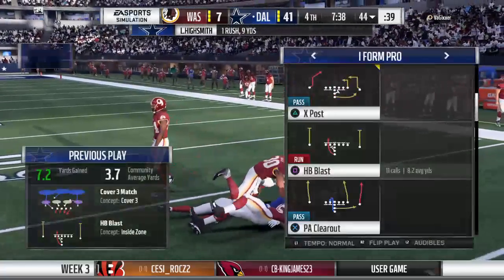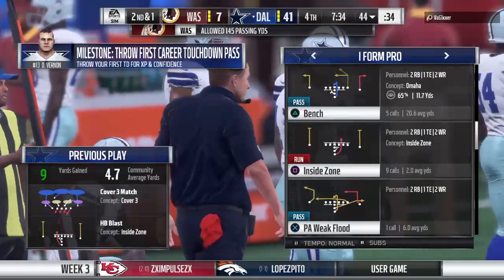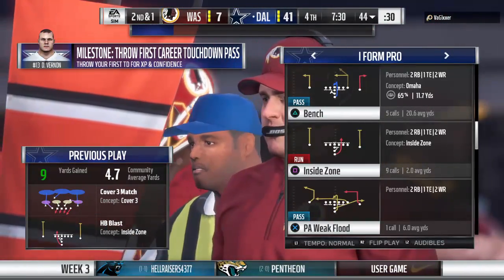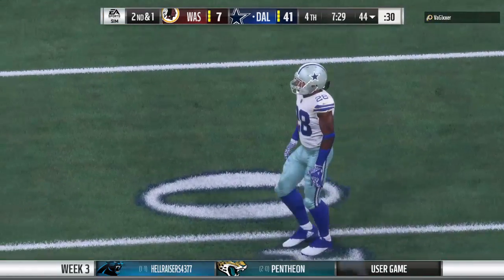Just shy of the 45. Give him 9 on the carry that time, and they're set up with a 2nd and 1. Well, Brandon, pace comes into play now because they've got the advantage. They've got the football, but they've got to be very careful about what speed they're going to play.